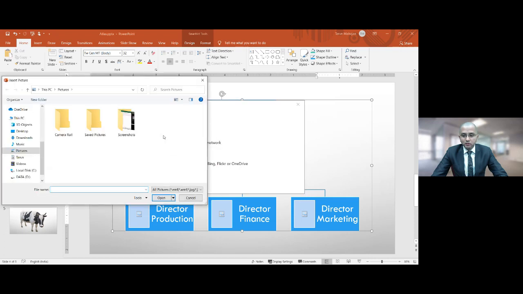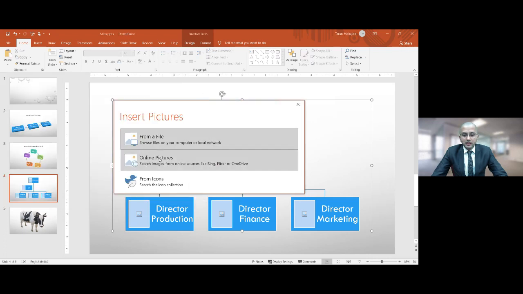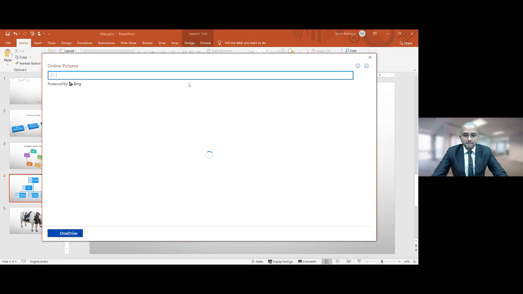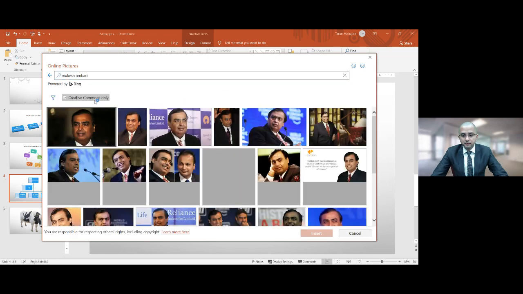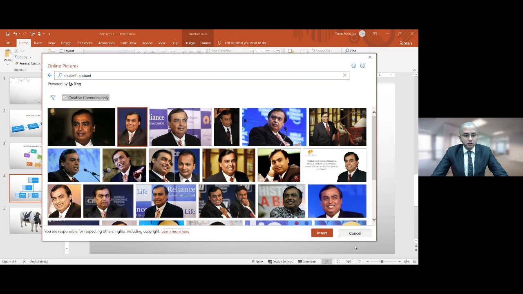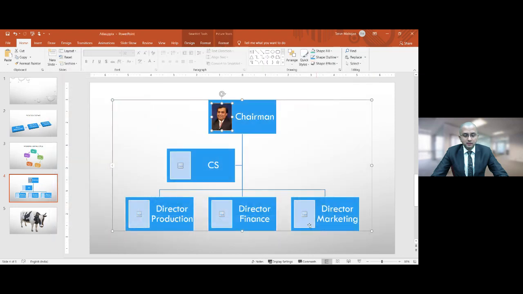Currently I don't have many pictures. So I can take it online. I can choose online pictures like Mukesh Ambani. So I put the picture over here and I say insert.